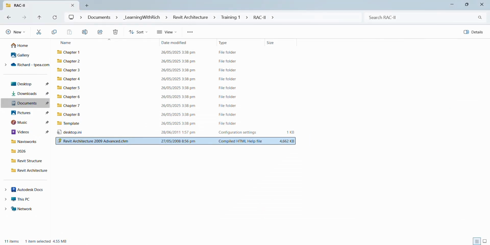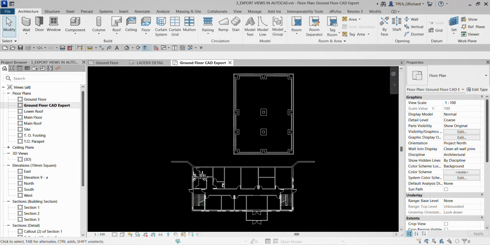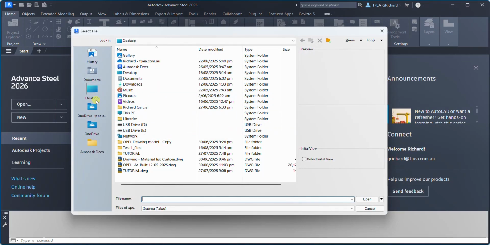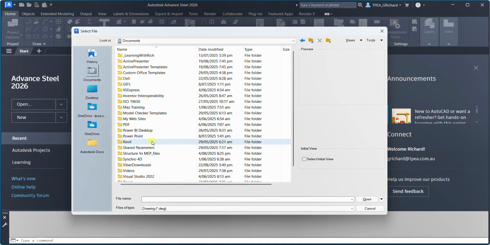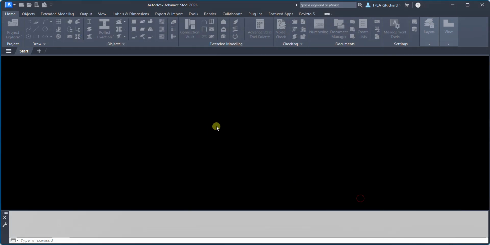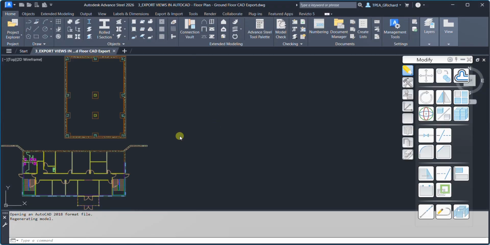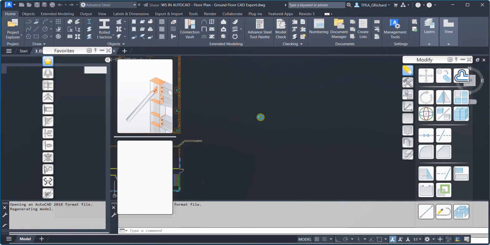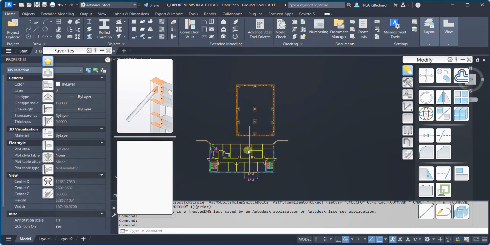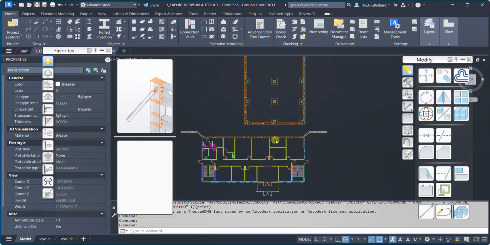If I want to see that one, I can open it. Let me open my AutoCAD, open, and then go to documents. This one, I'll select open, and let's just wait. There you go. So there's my AutoCAD file.